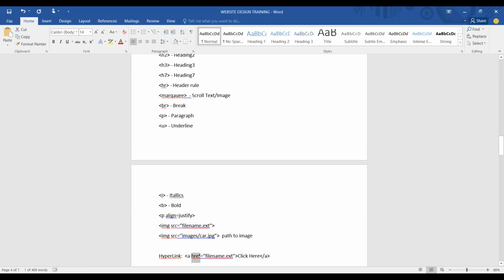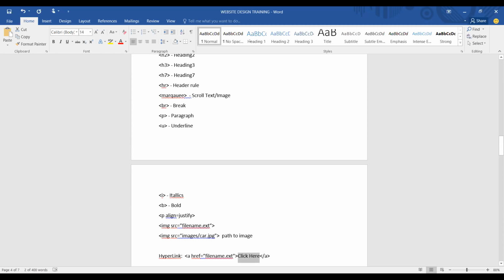Yeah. So just like the image source for images, the source carries the file path, exactly the same way we did for the image, we are going to do here. The only difference is that in this hyperreference, you are going to have a text or image or something somebody will click on for them to be able to access that file that is attached to the reference. Are we together? Yeah. Okay. Yes, sir. Please, I hope everybody is following. I hope it's not just Yes, sir persons.